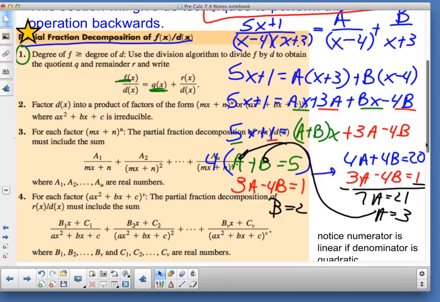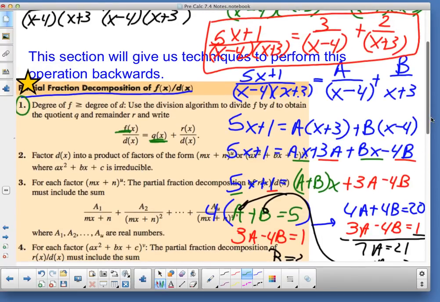I did have, however, two separate factors that I had a on top and b on top for. After I do that, I clear fractions, and I'm finding my a and b, so I can find my originals. And as we go over more difficult problems, we'll talk about the 1 area, the 2 area, and the 3 area, and why I do repetitives as we go.